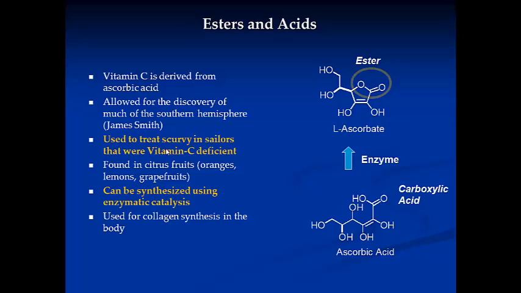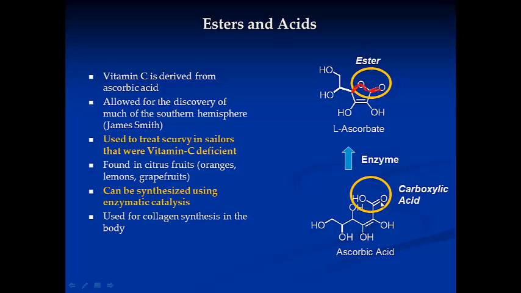Right? So if you look at vitamin C, again, this is an ester. This is the C double bond O right here, right? And then if you go here, this is the O, and then this is the carbon attached to that O. So this is your alkoxy group here. So C double bond O, O carbon, right? That's an ester.